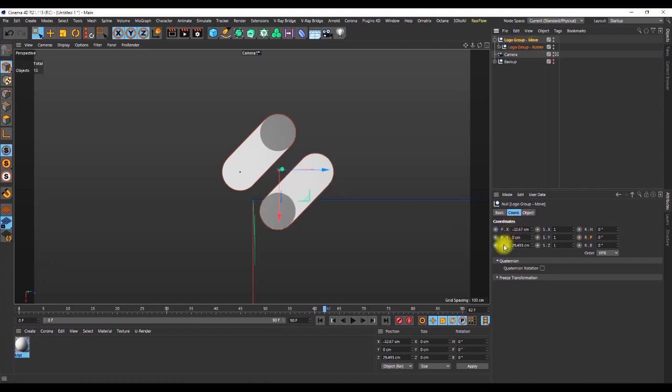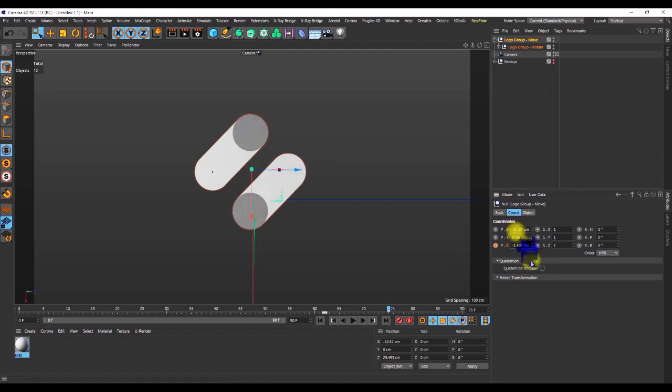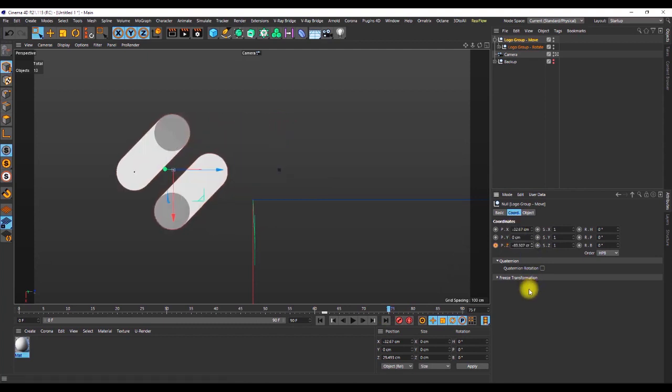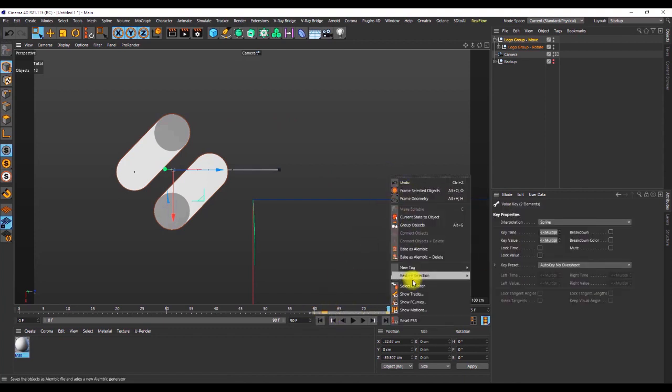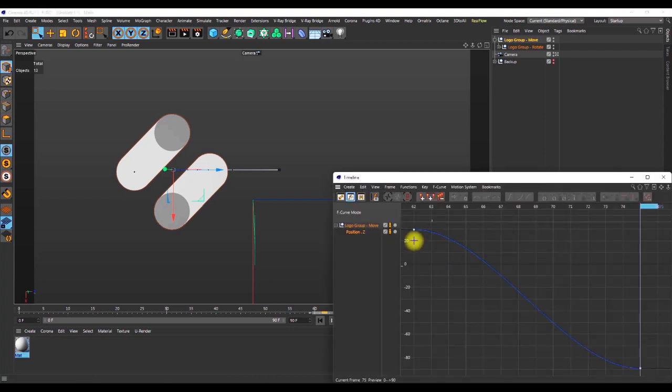We want to move this along the z-axis, so keyframe that and move all the way here, and then move to the side and keyframe that. And then I'll do the same thing for this. Right click, frame, do this curve somewhere here. So it's more of a transient curve that I'm getting here.